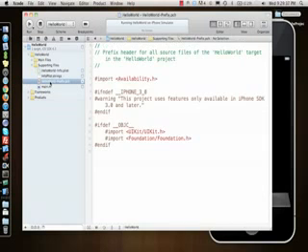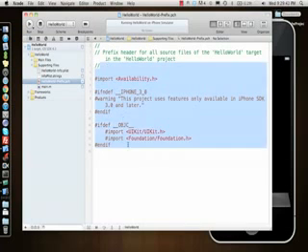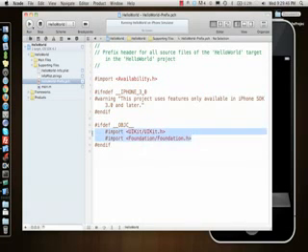There's strings where you can keep some strings. Then there's hello world pch. This is a precompiled header file which precompiles some of the frameworks for you, so it doesn't have to compile them again and again, which takes time while building the project.